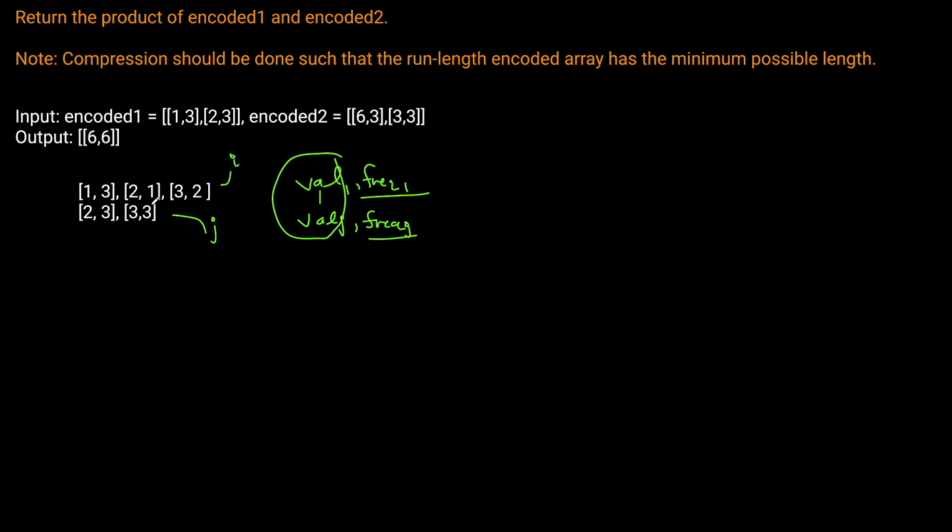If one is greater than the other, in this case, what we want to do is move the one that was fully exhausted. So here, remember, we used the 1, 2, and then this was exhausted. So we'd need to move the I up to here, and the J would still stay the same. But we need to decrement the frequency of the element at the J pointer by whatever the minimum of these two was. So here it was 1, so we do 3 minus 1, so now it would be 2. So we still have 2 3s left to work with. And then now we can continue making those comparisons, and we're going to do that until we process the entirety of the array. So that's essentially how we want to solve this problem.